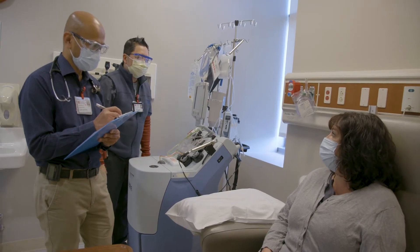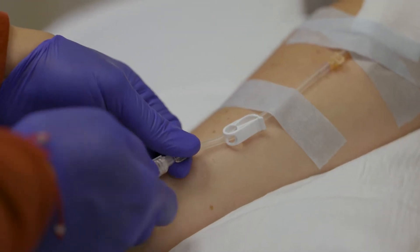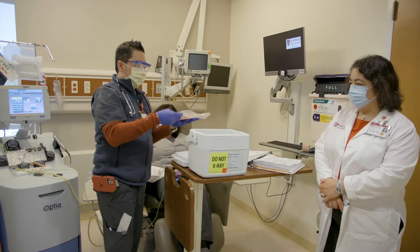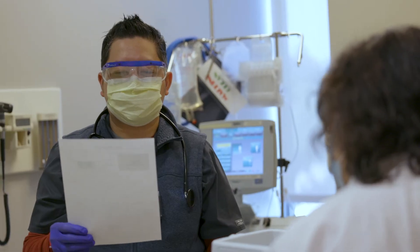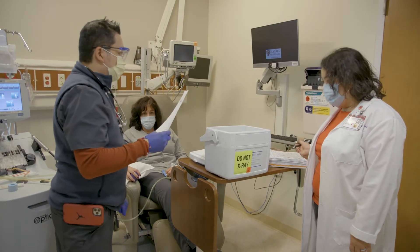The process starts when your physician will order an apheresis collection which will happen in the cancer centre. Once your procedure is completed, the Cell Therapy facility staff will pick up your product and this is where the chain of custody starts. The product will be handed over and documented as it's passed from the nursing staff to the Cell Therapy facility staff.